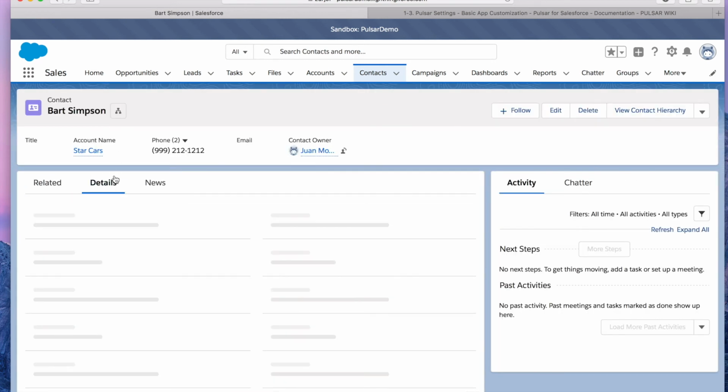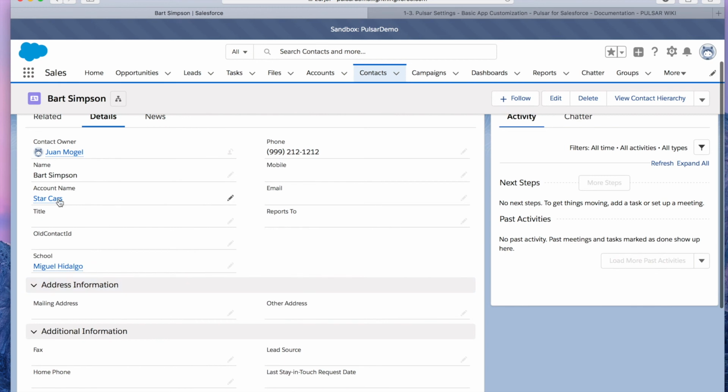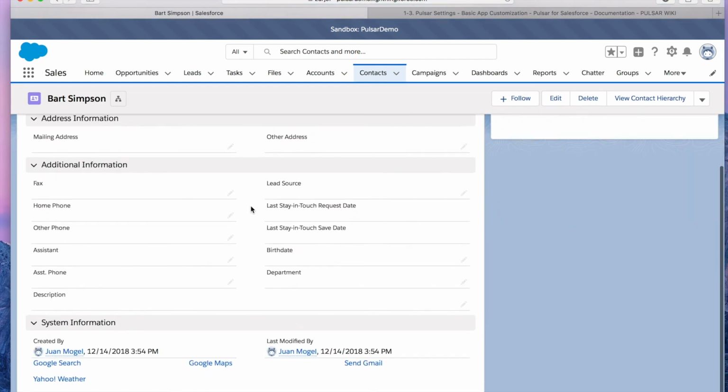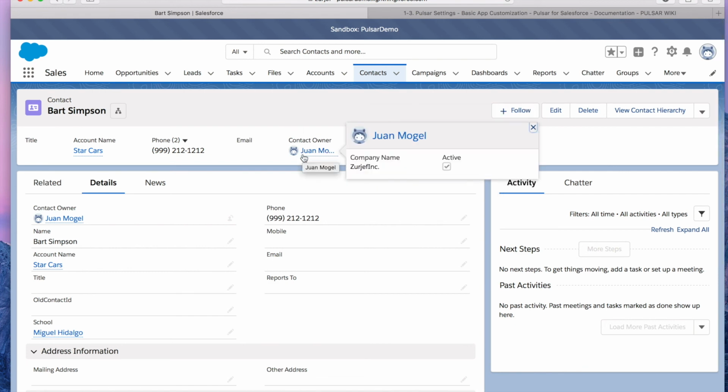As you can see, all the information that we put on the phone is here. All the relationships too, and it has the contact owner too. That is the same as what was on the phone.